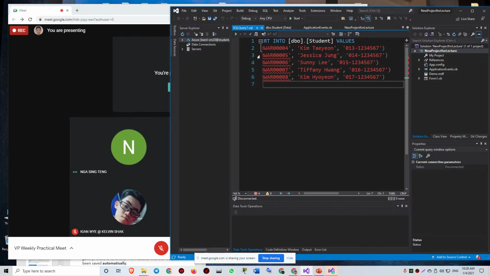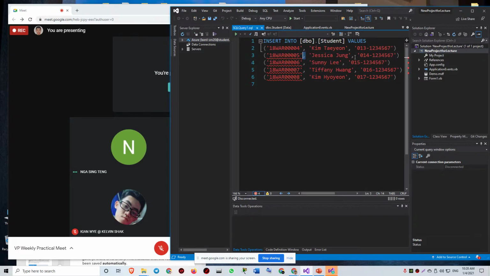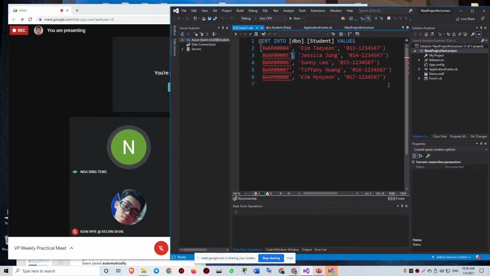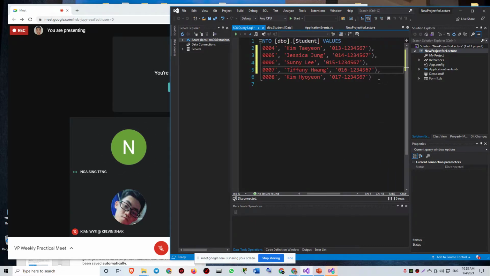Server name. Did you put the comma after the name and the number, and then the comma outside the bracket? Put the comma and the semicolon also outside the bracket. Yeah, outside the bracket you need to put a comma. The last record, you put a semicolon. So I have to look at it.